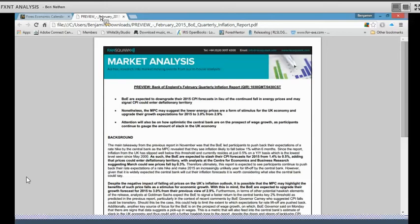And we're now in a position where every single Bank of England member is now voting to keep rates on hold until we see a little bit of light at the end of the tunnel when it comes to that falling inflation. So this is something that we're really going to be looking out for.